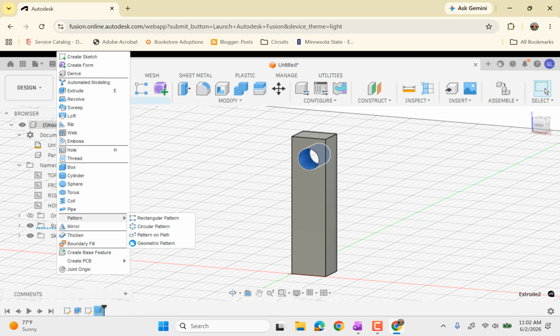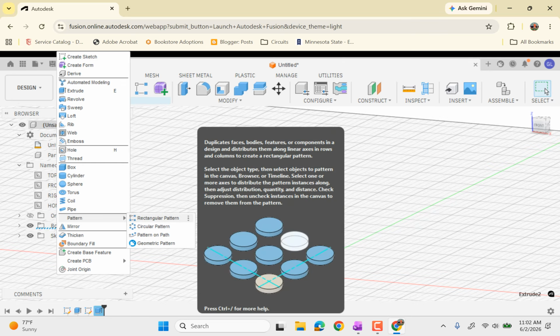There are a few ways that you can do patterns. We're doing the simplest one. We're doing a rectangular pattern, and it's called rectangular because you could have it patterned this way and then this way, like an array. We're basically just doing a one-dimensional version of this rectangular, so we're just going to have the pattern extend in this direction. So I'll go to rectangular pattern.